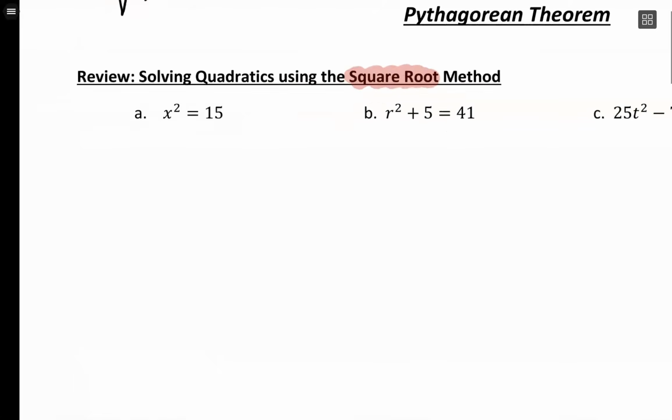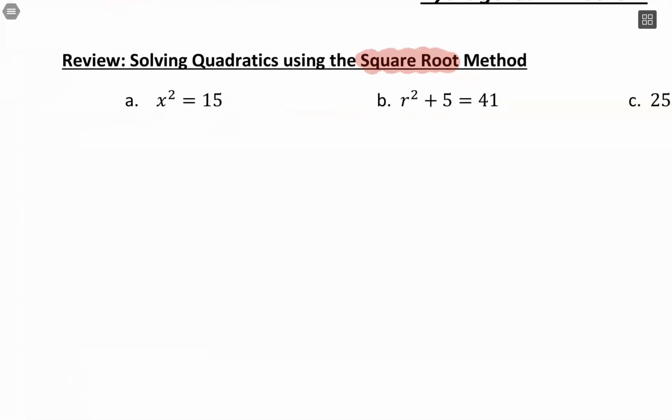So, for example, if we wanted to solve x squared equals 15, our variable that we're interested in is x, so we want to get x all alone on one side of the equation, but it's trapped underneath that exponent of 2. Then what we need to do is take the square root. And whatever we do on one side, we have to do to the other. So when we do this, x squared, and then we take the square root, we'll have our variable left over.